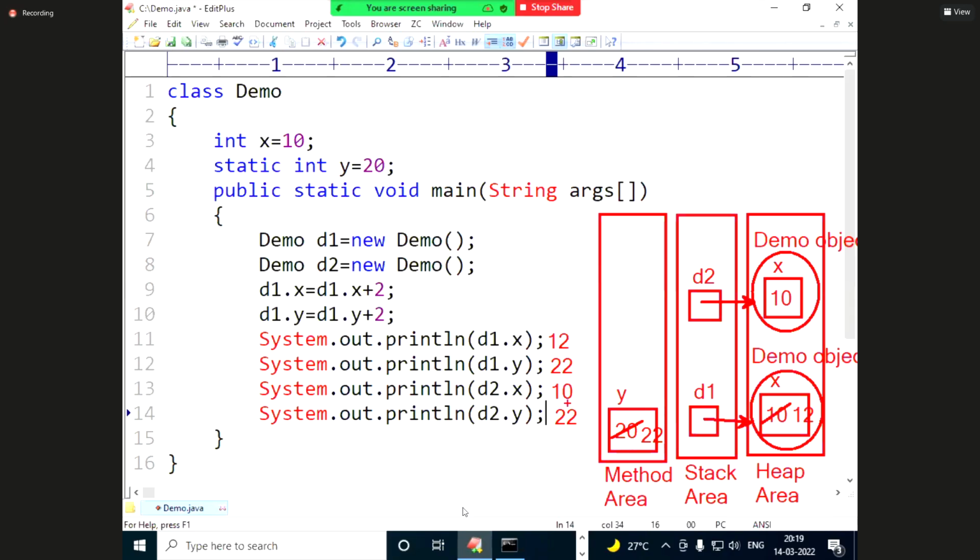So the output is 12, 22, 10, 22. 12, 22, 10, 22. Okay.